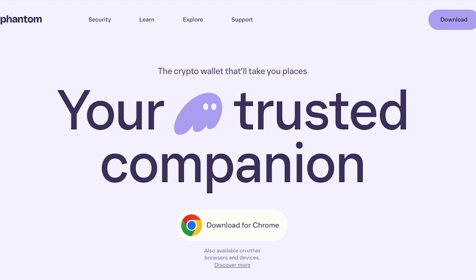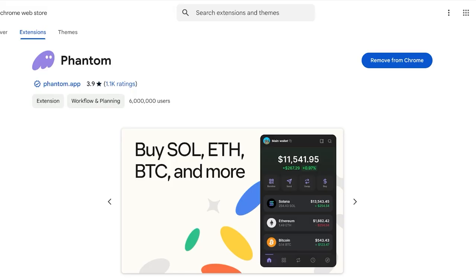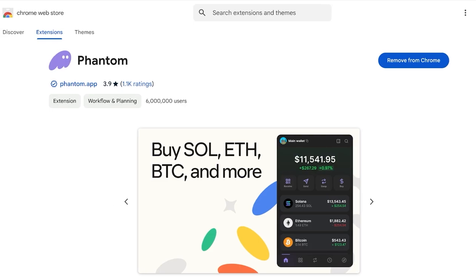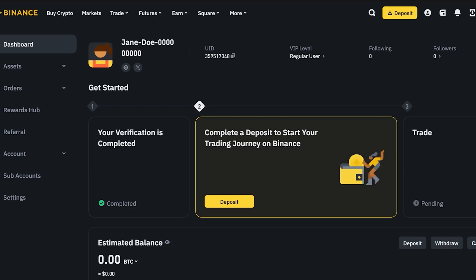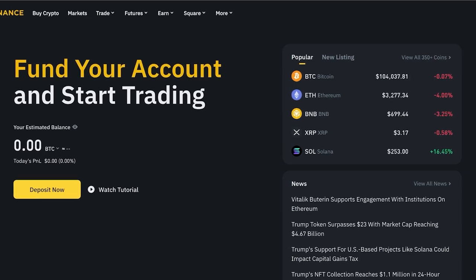account. The reason for this is if you directly purchase from here, the price you're going to get is going to be relatively higher. So for $100, I'm only going to get 0.39 SOL, which is all right, but it's not that great. Whereas we're going to log on to Binance so I can show you guys a comparison between buying directly in a wallet versus buying independently from a centralized exchange.